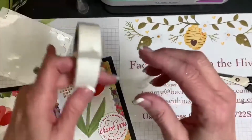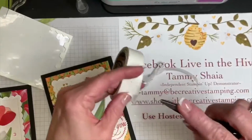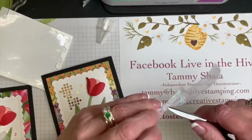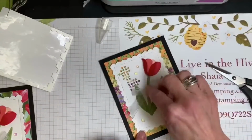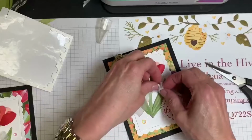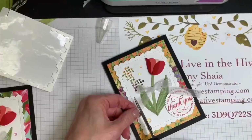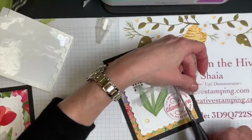All right, let's add a glue dot to the back of this knot. Back of the knot. And this is going to finish it off, ladies. Look at this. That just finished off this card. And I'm going to cut the ribbon on a diagonal. Thank you, Kay.